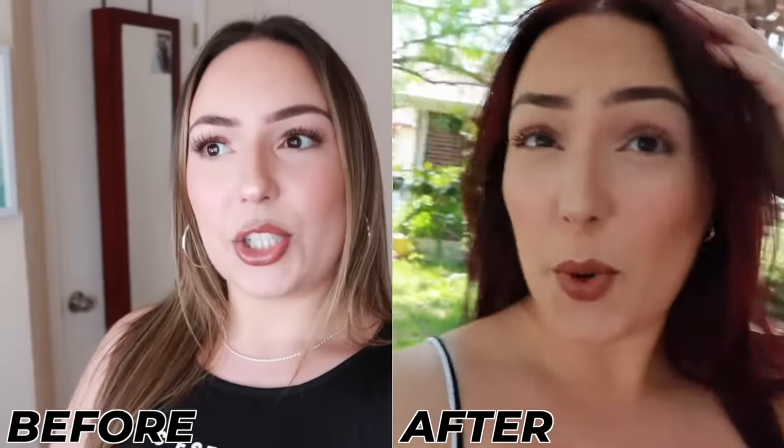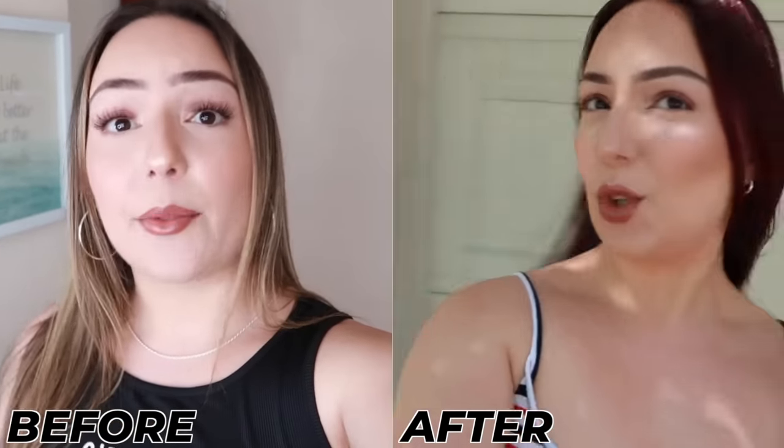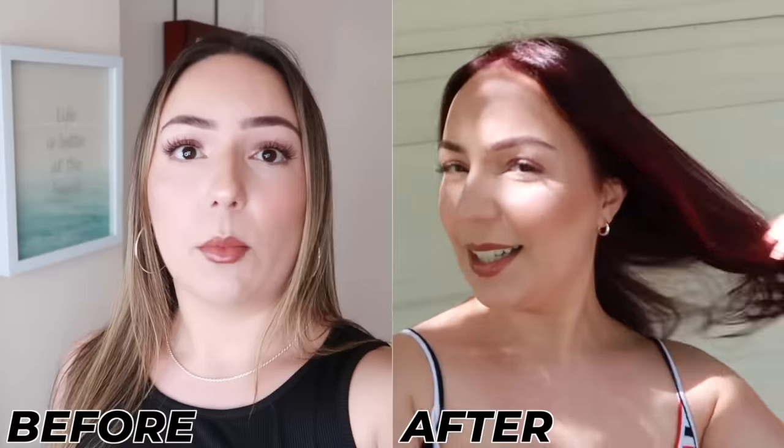She has that very dark red color on her roots and then that more pinkish red on the bottom, which I actually think looks really nice, but I'm worried that this is gonna wash out really quickly because her hair is so porous at the ends from the previously highlighted hair she had. Pretty decent end result for how it was applied to the head and what she used to apply the color and what color she used to do the color. I'm actually quite happy for her.